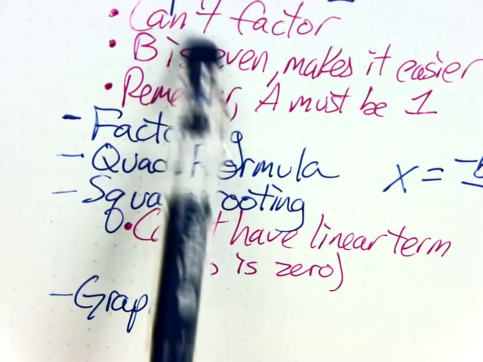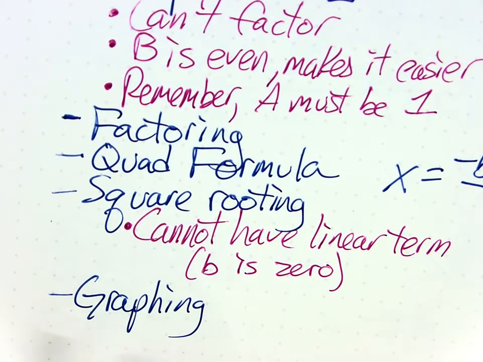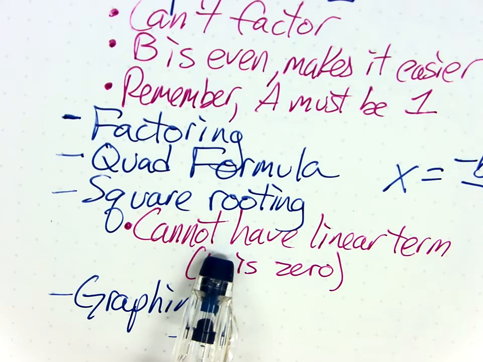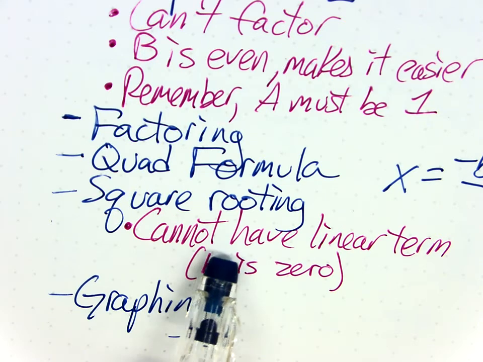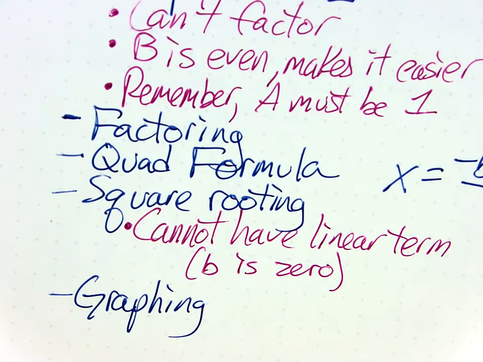So, do you guys remember how to do each of these? Do you remember how to complete the square? No? So, we just did square rooting. Is that okay? Everybody's good with square rooting? Okay, let's go to the next easiest one, which is factoring.